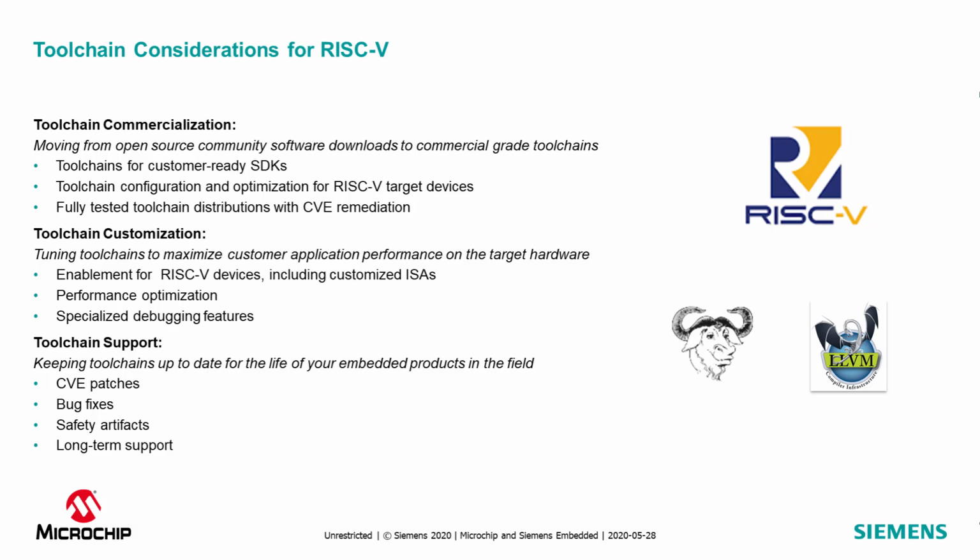And so, if we look at the toolchains out there, there are some great toolchains for RISC-V, GCC, LLVM, supported by the community. It's great, right? There is a little bit of a downside, though. Yes, you get all of the innovation, but when you look at the toolchain specifically, how are things going to be maintained? Sure, there's a large community, but if there's a specific fix that you're looking for, when's that going to be adopted by the community and fixed? Maintenance, right? Who's going to do all of the CVE monitoring and all those other things that go into that?